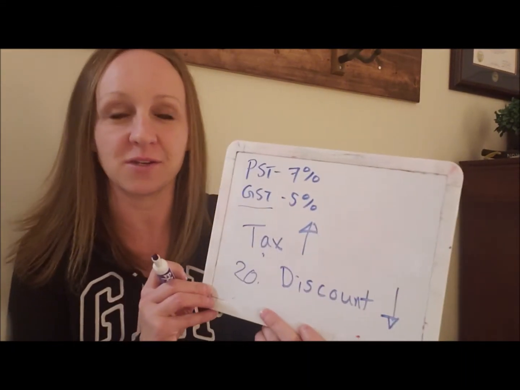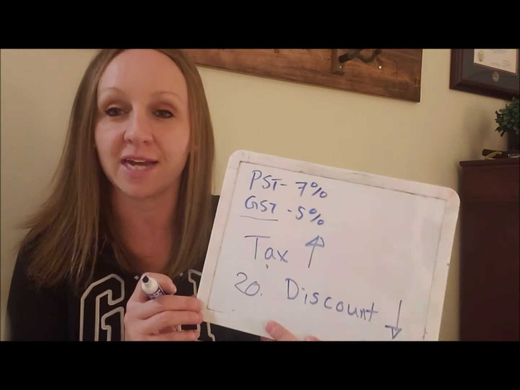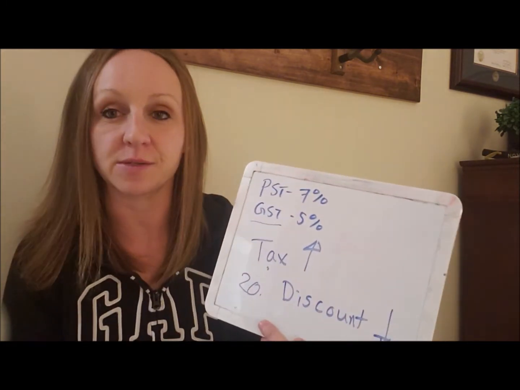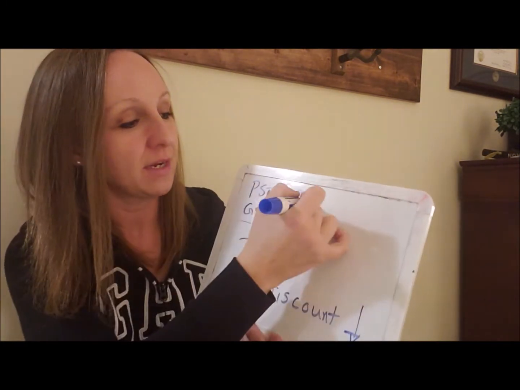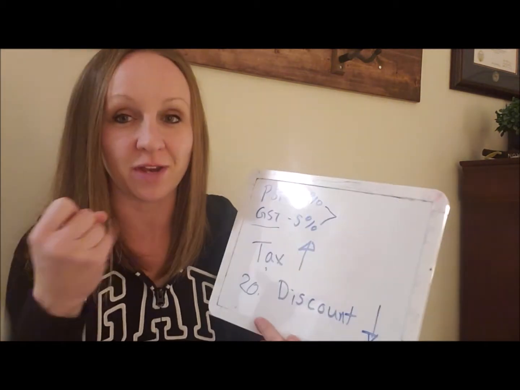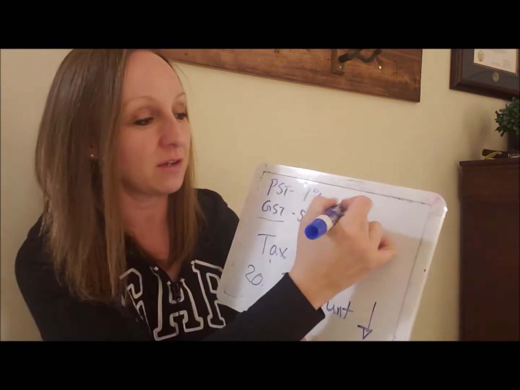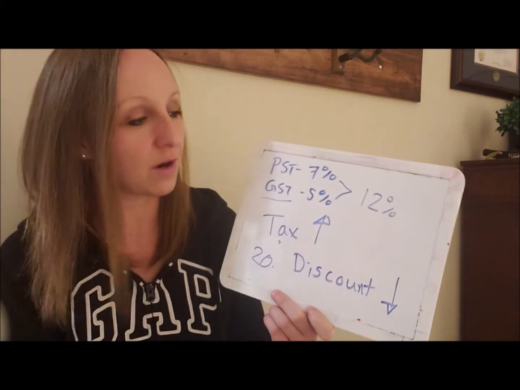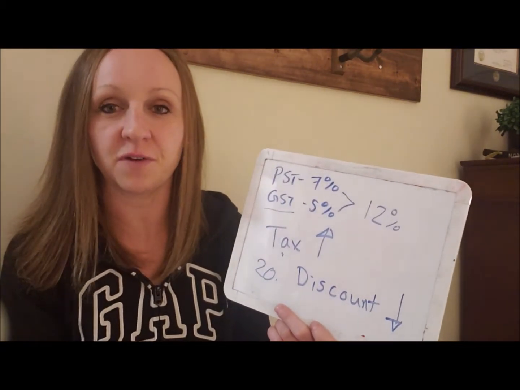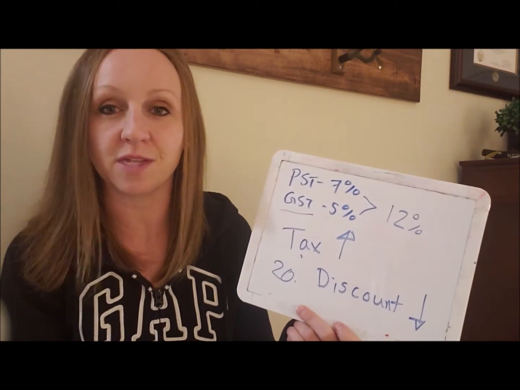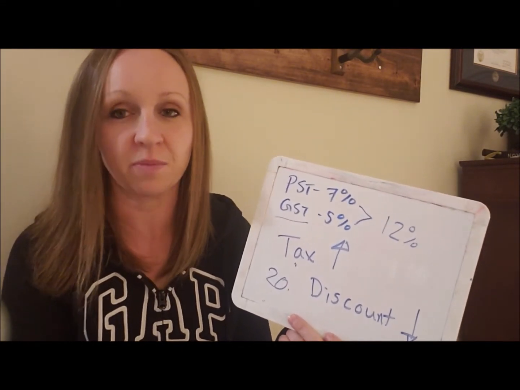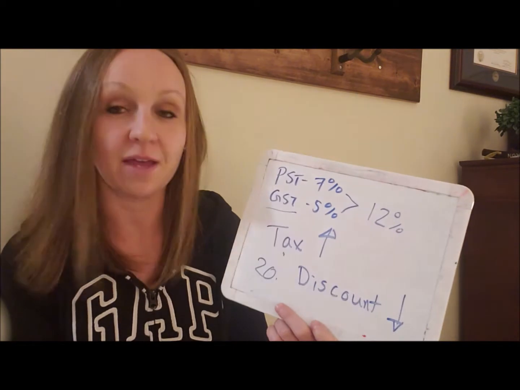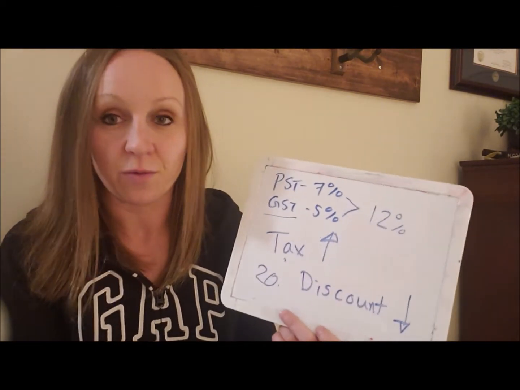So at least hopefully now you guys understand the difference between what is tax, what is a discount, and how much taxes are. For the purpose of this video, I'm going to combine these. If we combine 7 and 5, so 7, 8, 9, 10, 11, 12, we are going to be calculating 12% tax. If you are somewhere else and you have a different amount of tax, then just simply take the numbers that I'm giving you and don't multiply it by 12, multiply it by the amount that you have, and that will give you a more accurate number.